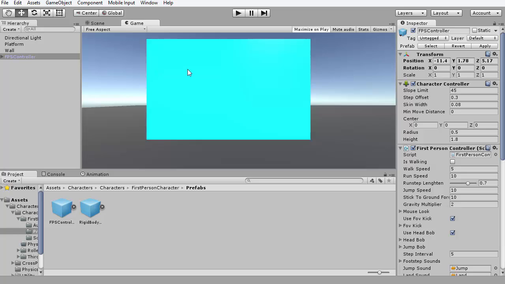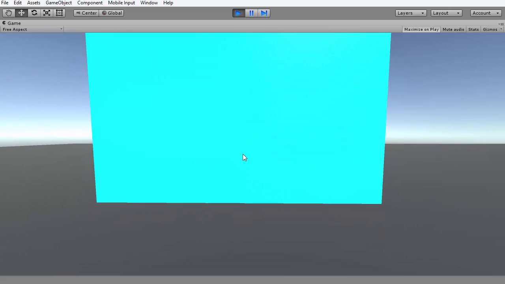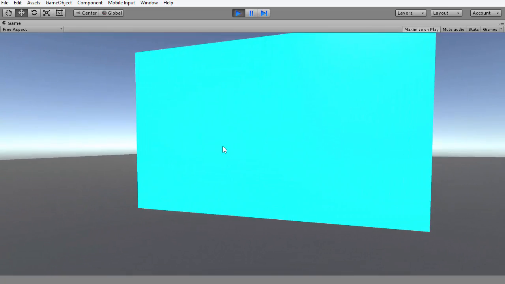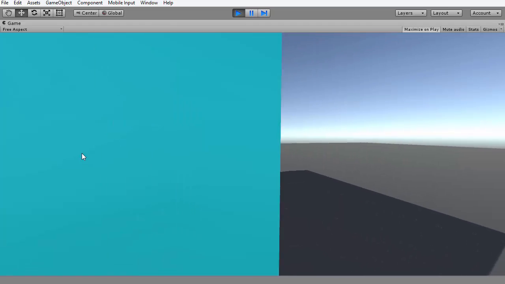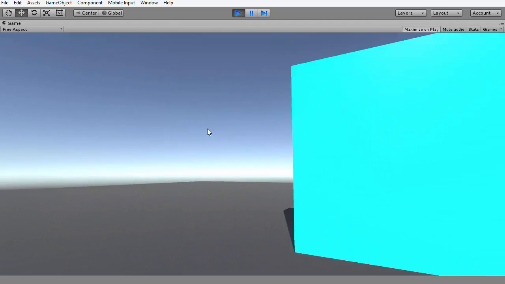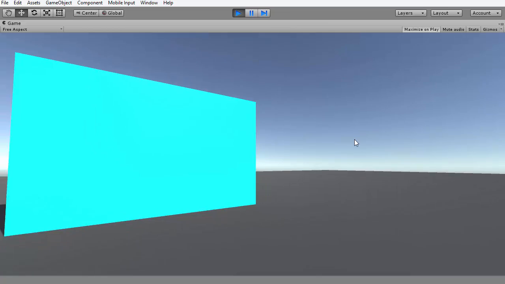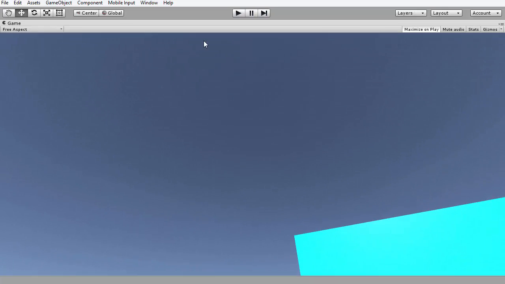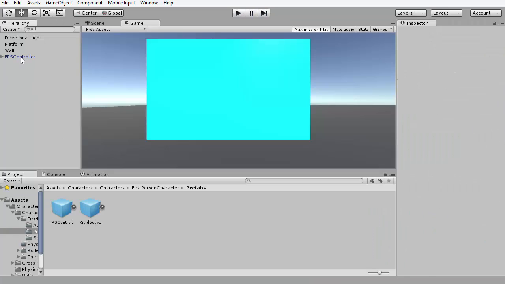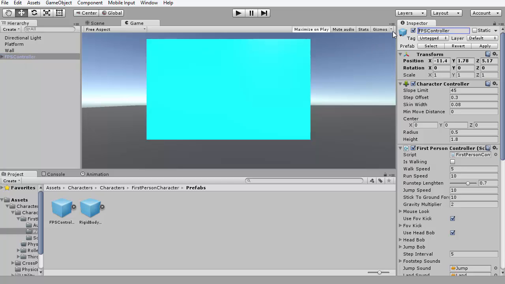If we go to game view, notice that we actually have something we can view. If we go ahead and play it, notice that I can walk. It comes with the sounds. I can look at this wonderful wall, and it has the sounds, but we still don't have the skybox. Let's go ahead and work on that. We're going to rename this to player, actually. We can come over here and just do it. Player. There we go.